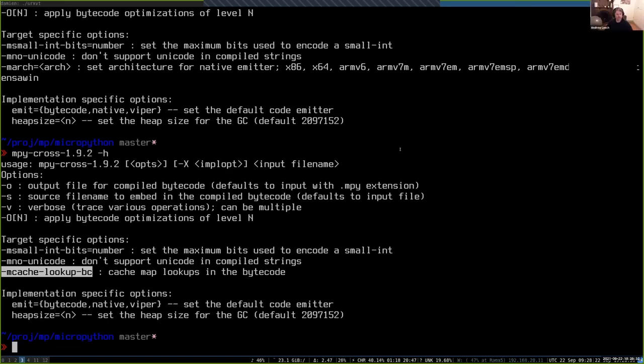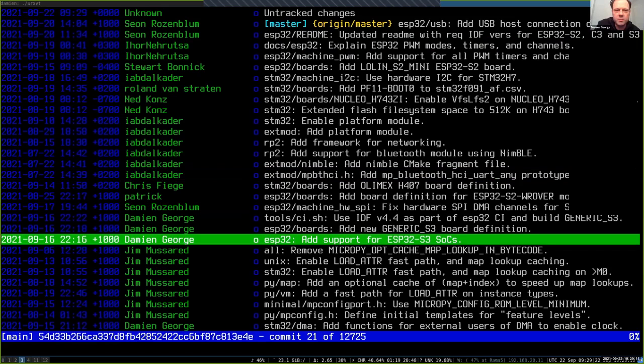You mentioned that the cache was a fixed size. Can that be altered per port or even per board, for boards that have a stack of RAM? Is there any benefit for that? Yes, you can enable it for boards that don't have much RAM. I was saying that you said the global space you've got is a fixed size, right? Is that settable per port? Yes. Per board? Yes. So I was going to show you the actual commits that we're doing this.